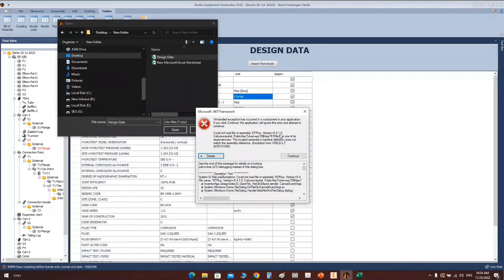But I think we have an error in this, so I will check that with the team, because we just included this feature in the new release. It works correctly on the previous releases, because they didn't include this library.